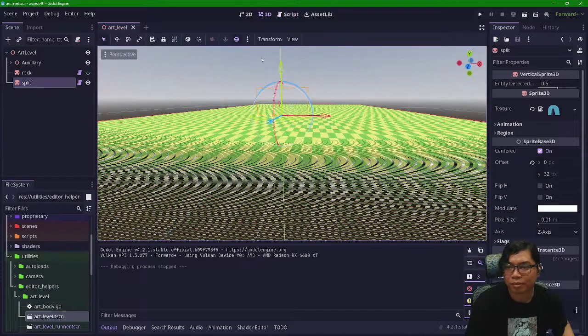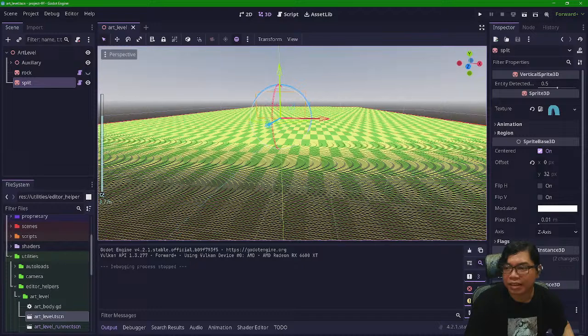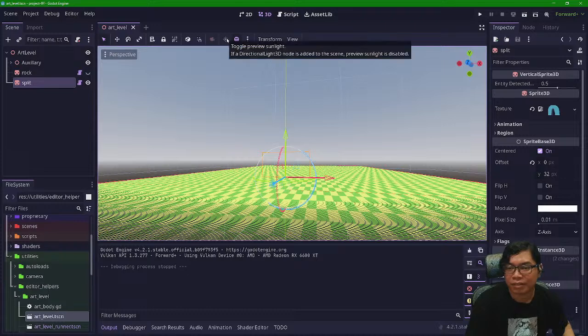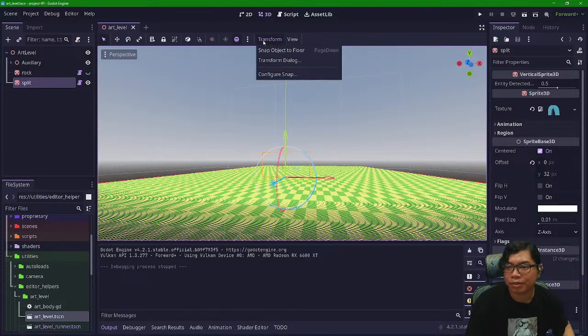Split. Let's go back 3D. Why can't I see you? What is even... view? This is really annoying.